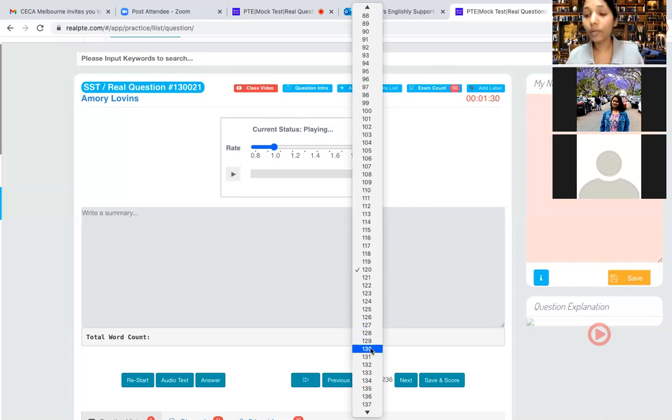One, two, and three. Okay, you have heard of these, right? I know you have heard of these kind of summaries as well. So sometimes your summary, retell lecture, even your highlight incorrect words will have a background music. You must have heard of these summaries where they're talking about chimpanzees and they put in all the chimpanzee cries in the background. So even for highlight incorrect words, you will have it. So sometimes it can get difficult to focus with a background noise, but keep expecting such things as well.